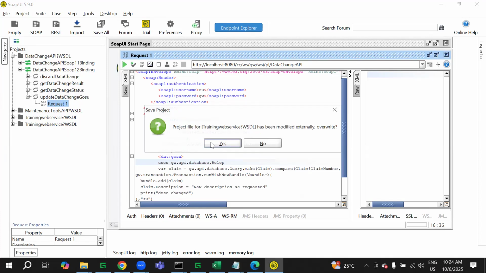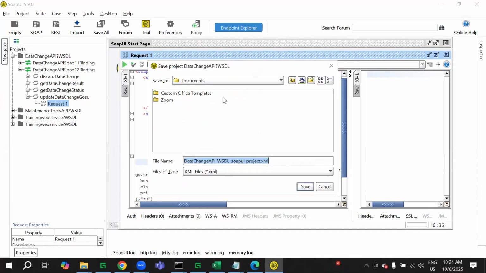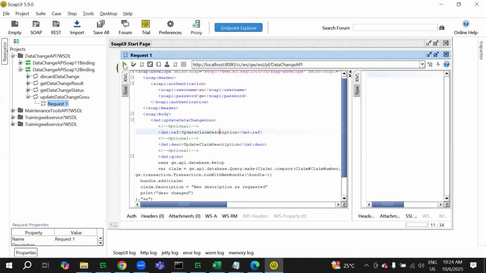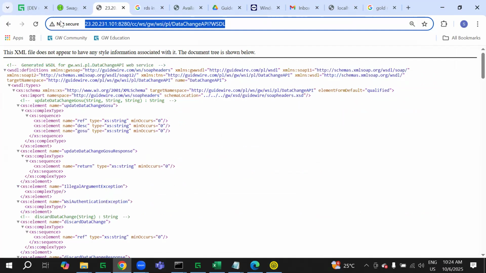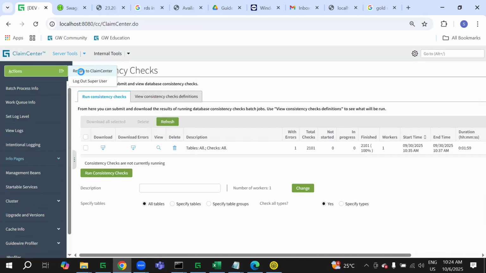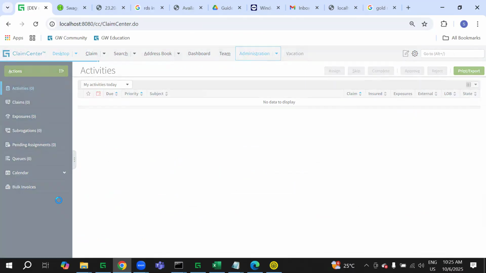Save all projects. Right. So we should click on this execute one. Okay. So click on this execute. System will run behind the screens and this will give one result. That means this has been executed. And how we can execute that one? Go to the claim application administration screen.